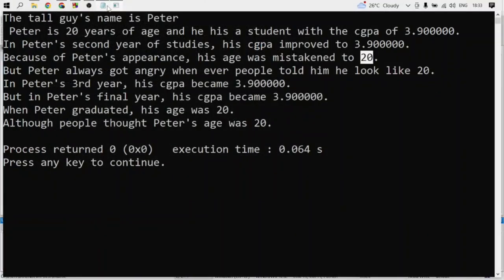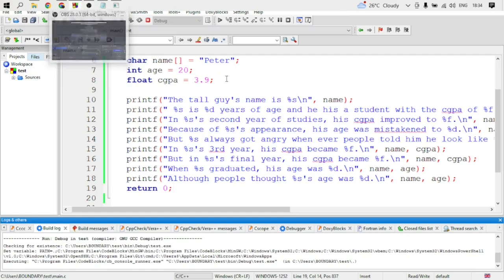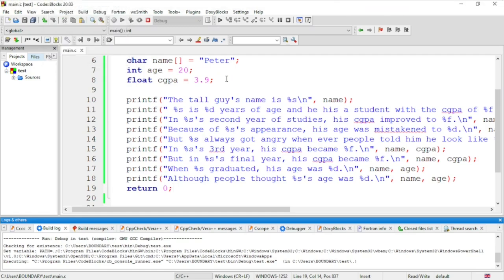Now, how can we solve all of these issues? Is there anything coming to your mind? Oh well, now let me show you how to solve it. Remember, the essence of this program is just to teach you how to work with variables and modifying the data as a variable. So let's go ahead now and see how we can modify the data in a variable to help us print out our program.